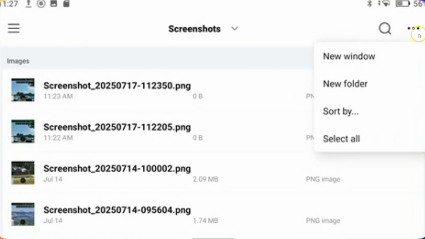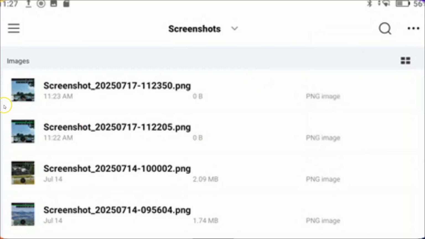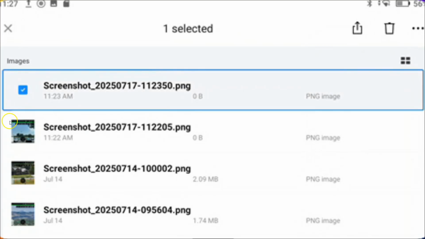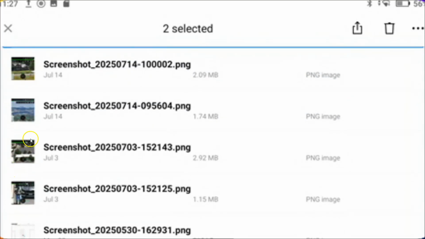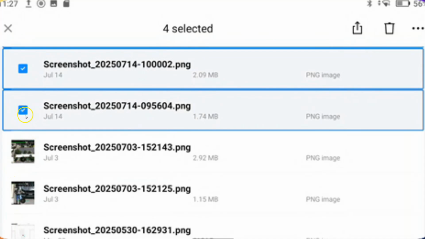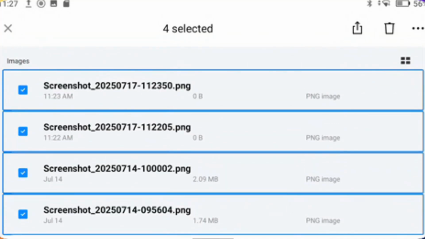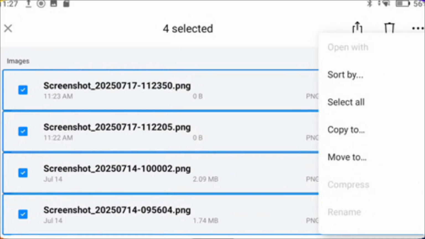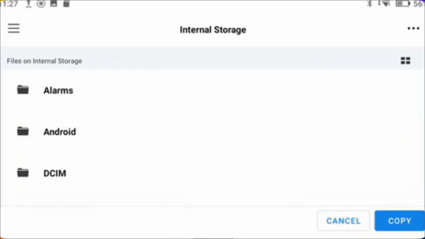So if I select the triple dots, I can say select all. Let me do that. I'm going to select each one at a time. Now I'm going to use my triple dots and say copy to, and I want to copy these to my scan disk or my micro SD card.